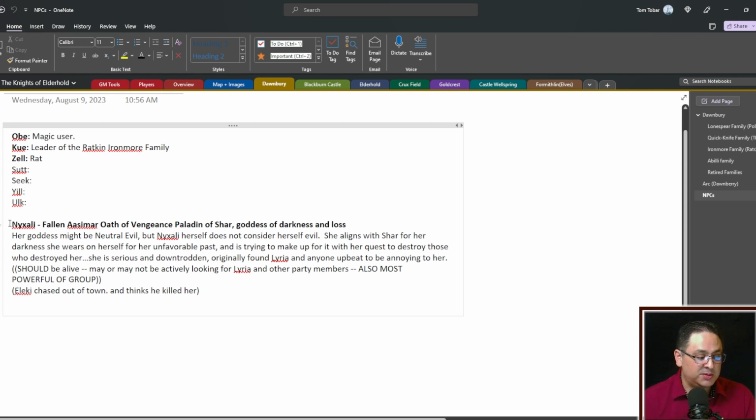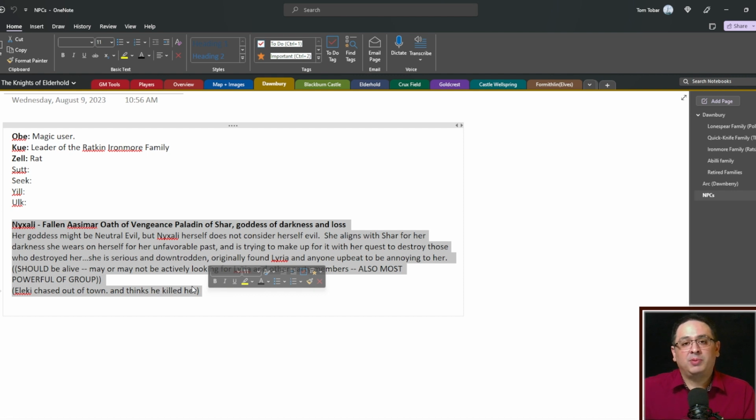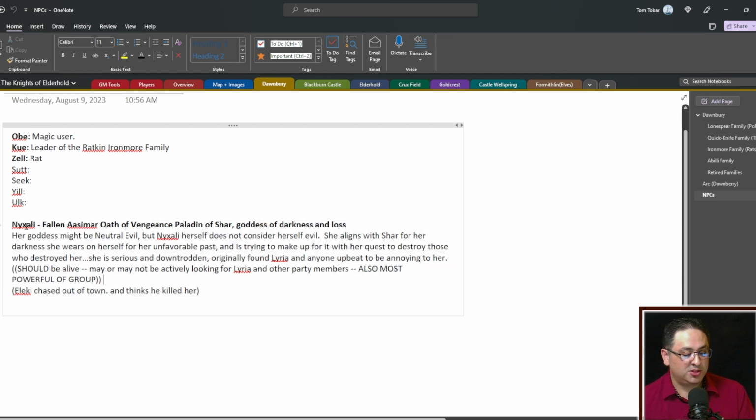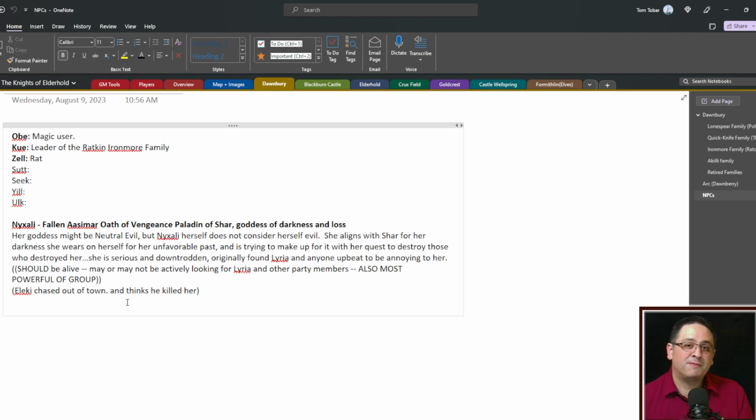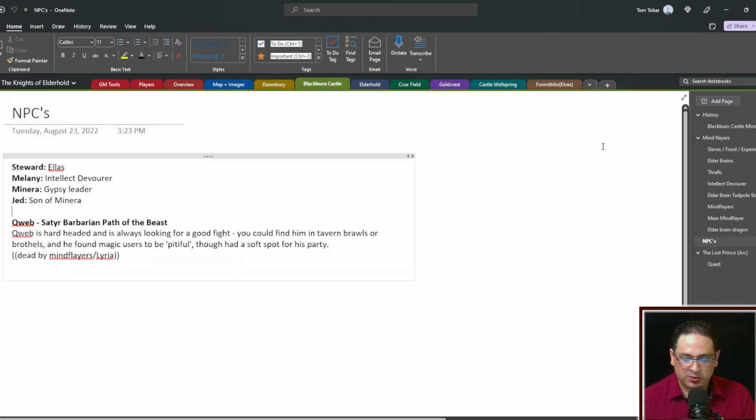I also have this bit of information. This is kind of cool. My player has a backstory that includes a lot of other players that she's been with. And so she's looking for these people. And so she's going to run into this person. And so I need to know that person's name. I need to know that person's history from my player's backstory. So I copied it from their backstory here so I can reference it easily and quickly. I'm already looking at names here. Having this name in 2 places is not that big of a deal as long as I can get to that information quickly. Let's go ahead and look at another location and show you the difference between these.